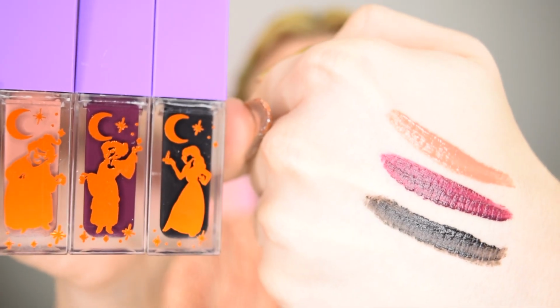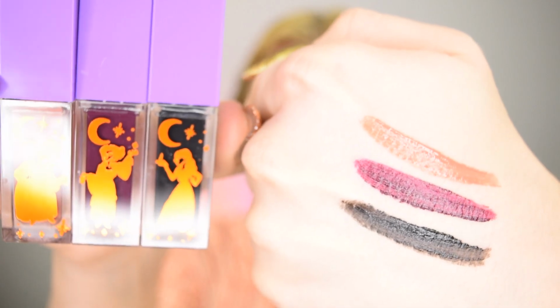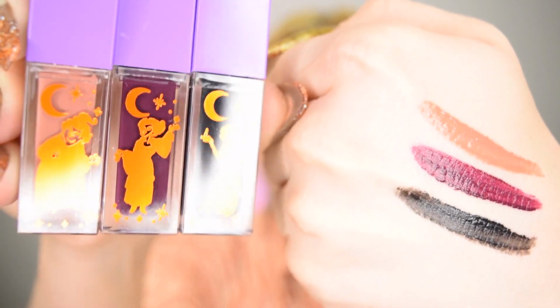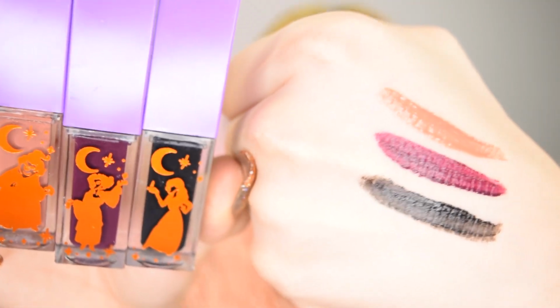We've also got 3 lip creams as part of this collection. I've never tried the Colourpop lip creams. They actually recently launched the first ones, I believe maybe 1 or 2 weeks ago. So here's the components for all 3 swatches of the lip creams. From top to bottom, we've got Calming Circle, Tonight We Fly, and Hello Boys. And these are $9 each or available in a bundle for $24.